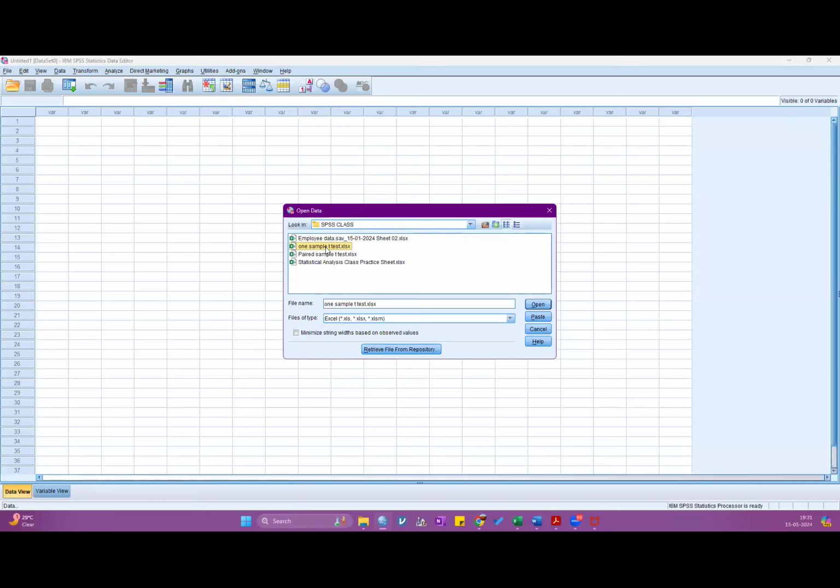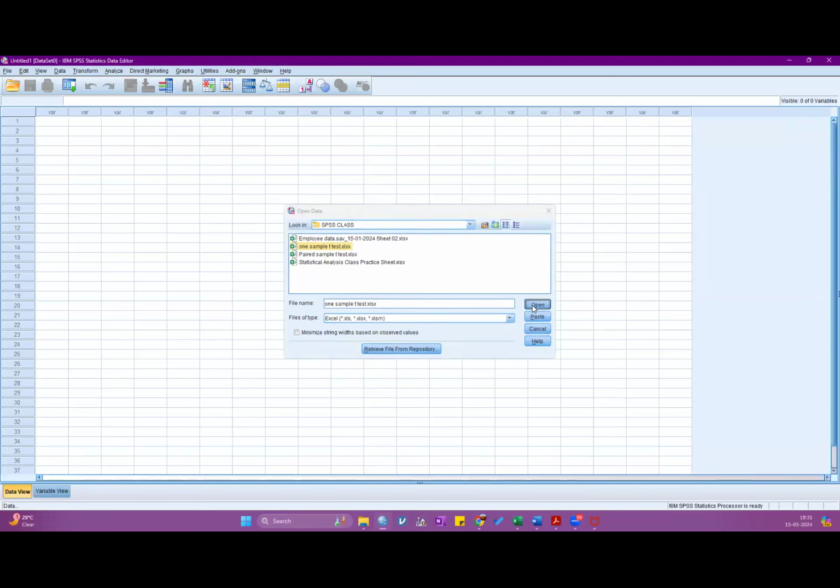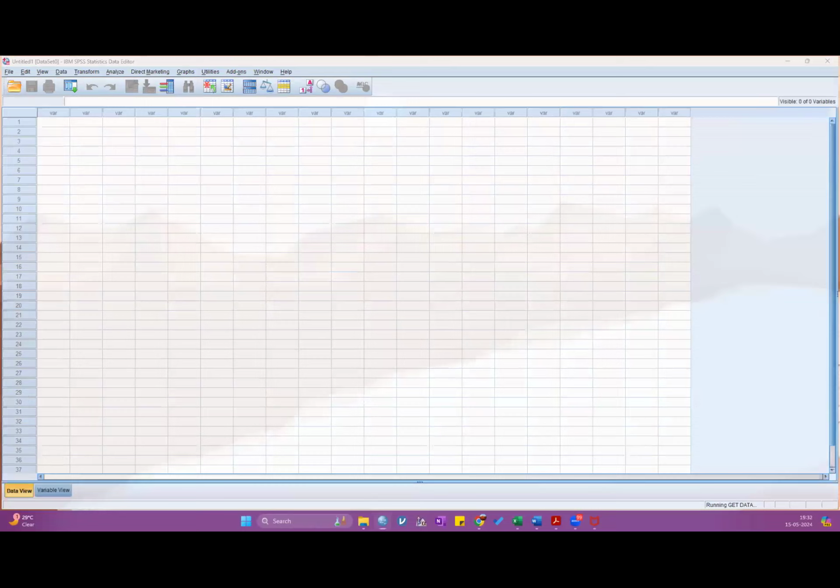The file is there with you in the group. Please grab the file so we can practice. All done, everyone? Click on open. Click on OK.